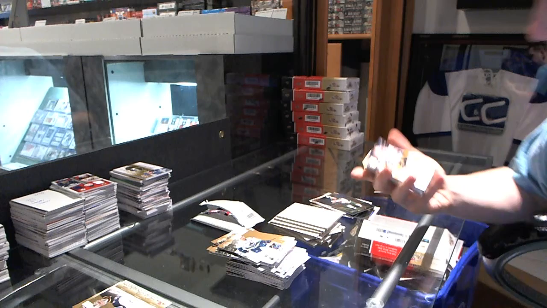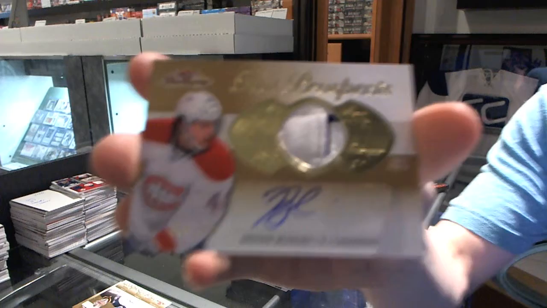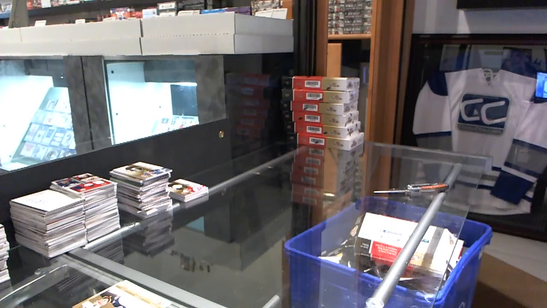We've got a Skybox Premium Rookie numbered to 299 for the Pittsburgh Penguins, Olli Määttä. And we've got a two-color Hot Prospects Rookie Patch Auto numbered to 375 for the Montreal Canadiens, Nathan Beaulieu. Alright, box 7.